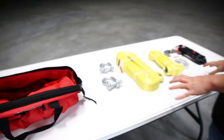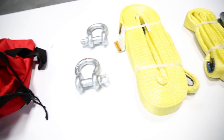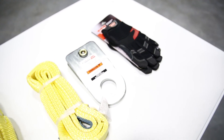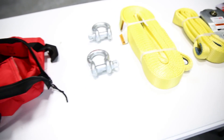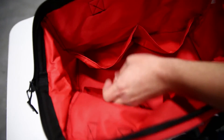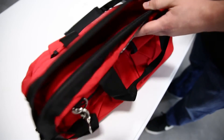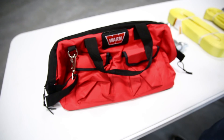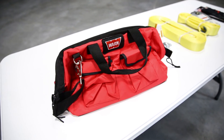With all that said and all this stuff on the table, you can just see the value that is inside of this bag. There is tons of stuff here that can really make your winch work even better for you. The bag itself has even more space and more compartments, so you can put any other gear you may need to fit somewhere. Not only can you use the bag for these accessories, but for other accessories as well. Just a great kit with great quality materials from Warn — it's just something we've come to expect from the Warn brand.